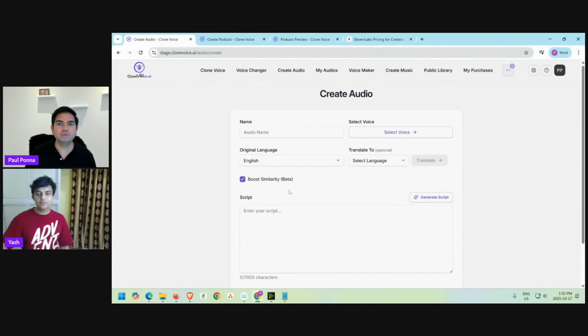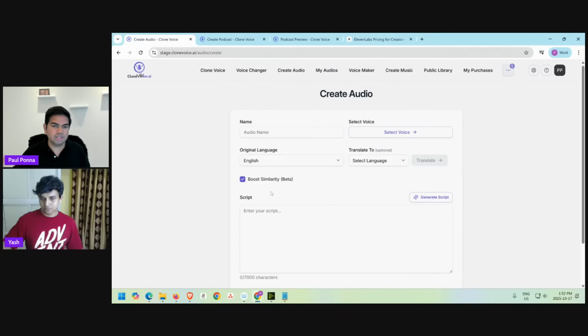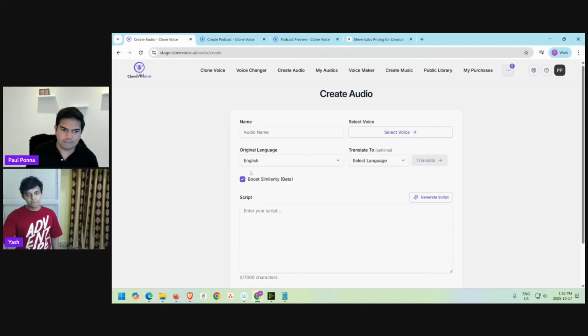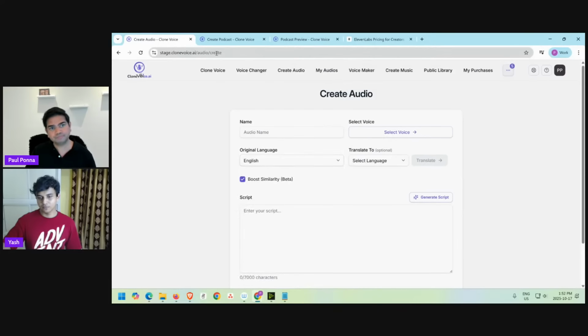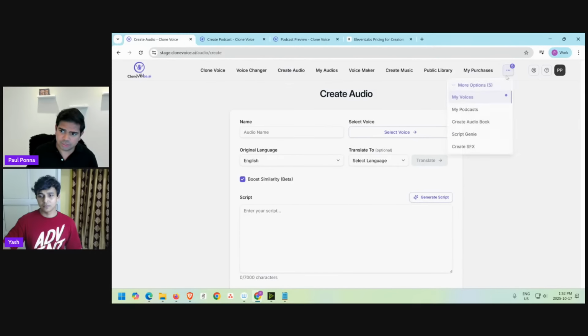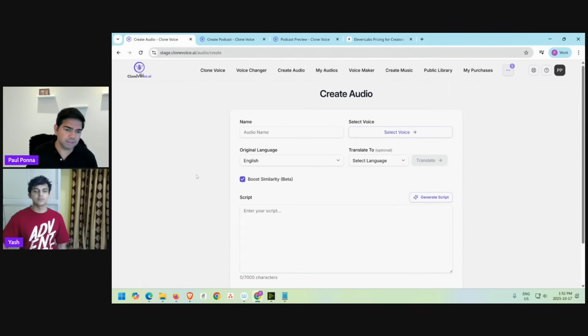But generally, this will help you with the similarity, right? And it does all the toggles and other stuff, so you don't have to waste your time trying 100 times. This is good to go, right? And again, it applies for different languages we've done as well. You can play around with it, okay? Now, similarly, in the podcast feature, like I told you, it's ready to go. There's no boost similarity there because it's already good. The algorithm was built from the ground up.